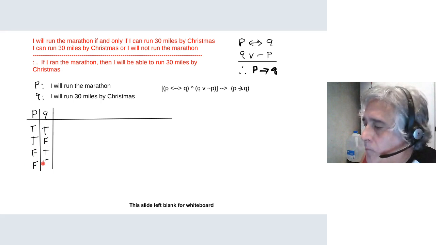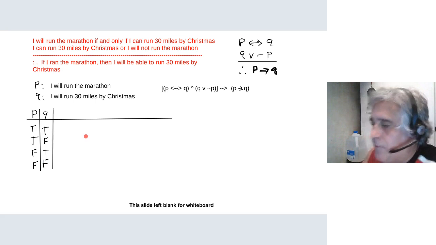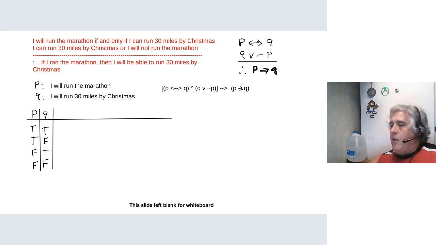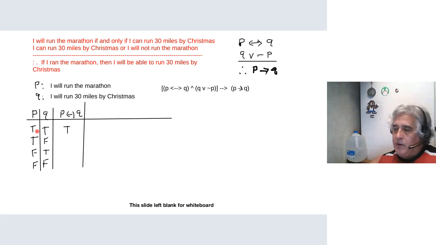So there's our four permutations of this. All right. So the first one is P if and only if Q. And remember, that's the one where if they are the same, then it's true. And this one, they're the same. The bottom one they're the same, and this is just the basic one, and then these two in the middle.